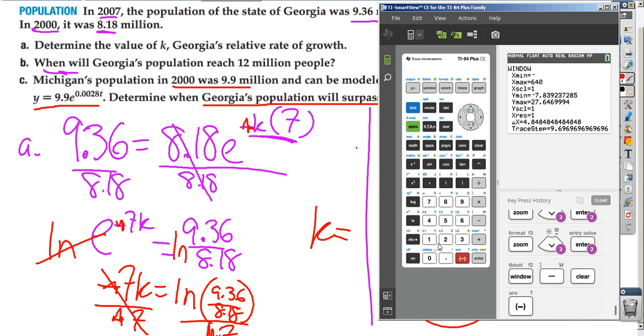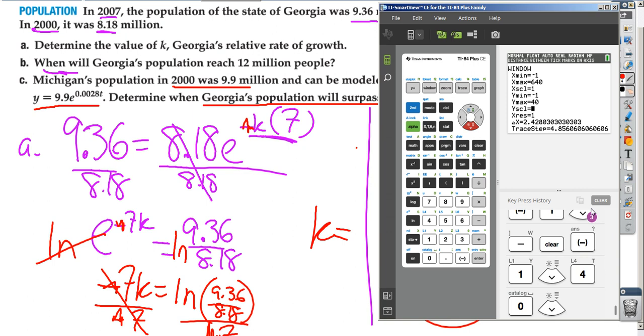The reason is x stands for time, and it doesn't make sense to have time being negative. Same thing with population, we only care about 0 and above because we didn't have a negative population, so I'm just going to put -1 just so we can see where the graph starts. And let's go up to 40 million. We'll go by 5s. This might give us a better picture. X max will say 100 years.